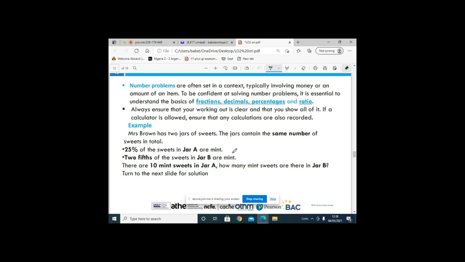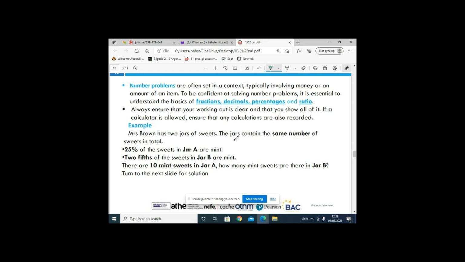So when you say 25%, 25% means a quarter. Okay? What does 50% mean? Half. Yes, half. What does 75% mean? So that percent means what? It means three quarters, 3/4, right?